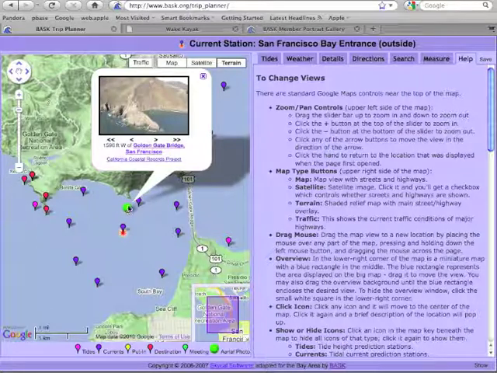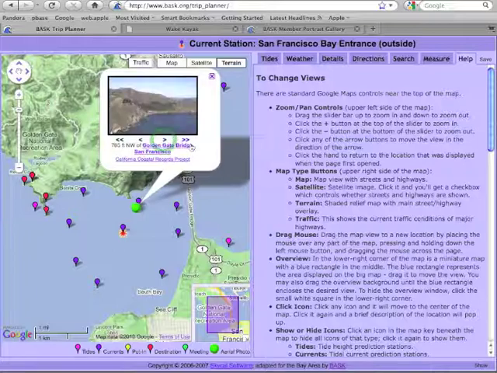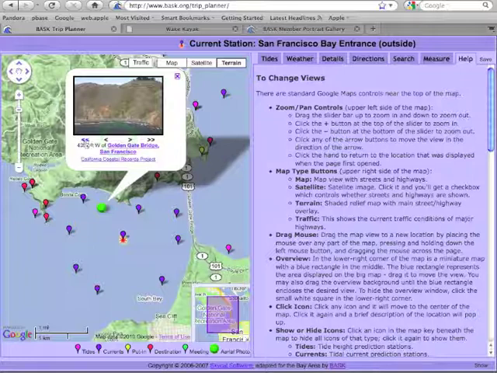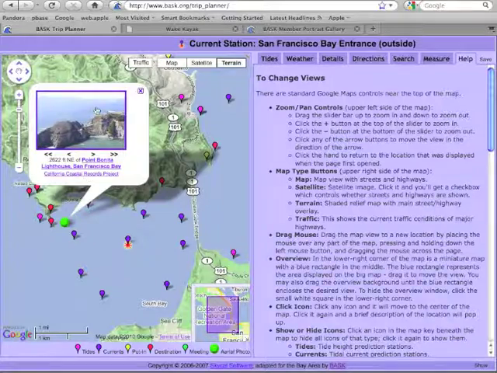Right now this green balloon is showing us a view of Point Diablo, and I can move along the coast by clicking these little arrowheads. If I click the double one, it moves faster. Over closer to Point Bonita, there's Point Bonita.